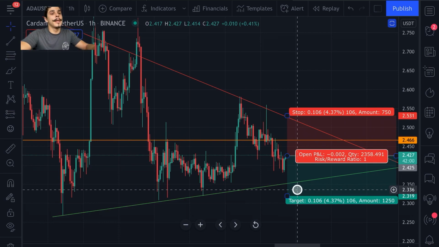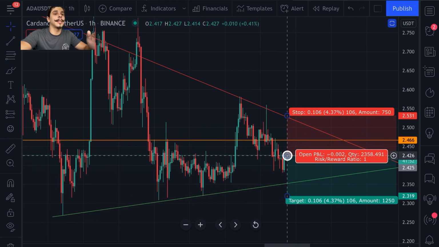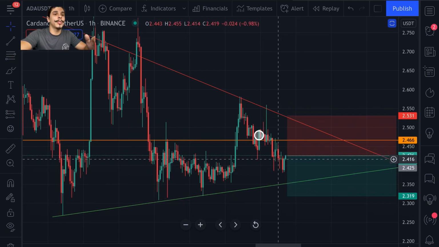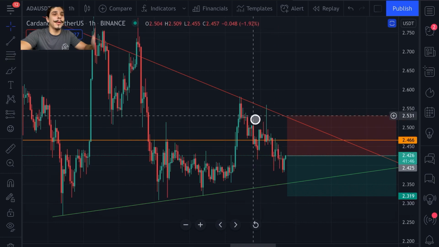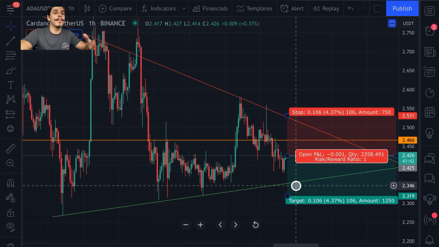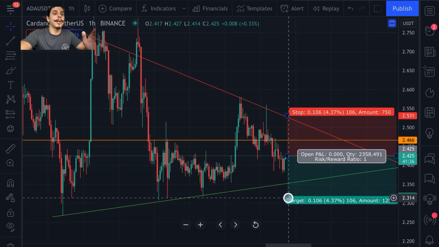Now you can see the red is on top, the green's on the bottom. Well, why is this? It's because this is a short trajectory, which means you want to sell high and rebuy low. So if you're going to be selling this asset right now, that means you're trying to rebuy it when it becomes cheaper, right? Because if you think price is in a valid downtrend, then you might want to avoid some loss and then try to rebuy your asset for a lower price. Then you could pocket the difference or even rebuy more of the asset. So that's how you would try to take a short.